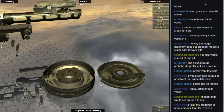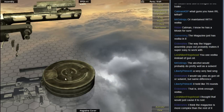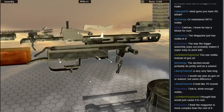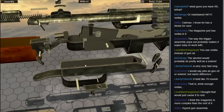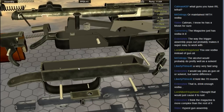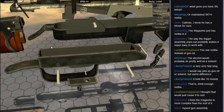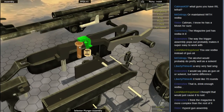There you go. Flip back on the cover. There you go. Perfect. This looks like a pain in the dick. Again. It was easy to take apart. Putting it back together, man. Springs? Let's try to just put together all these little parts first. You? Yeah?